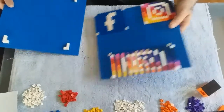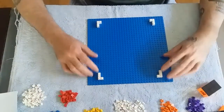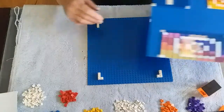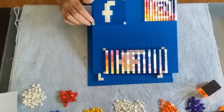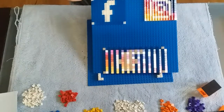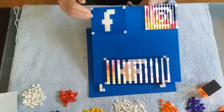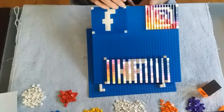So on this board here, I've laid out 1x2 in all the corners. This gives me a starting reference for when I do the lenticular piece. Now, when you do a lenticular piece and the picture you work with, it'll be 12x12 or 12x13 or 12x24. So whatever you do, you've always got to double the height, not the width, but the height. So if this is 12 high, you want to make it 24 high. If it's 12 across, you leave it as 12 across.